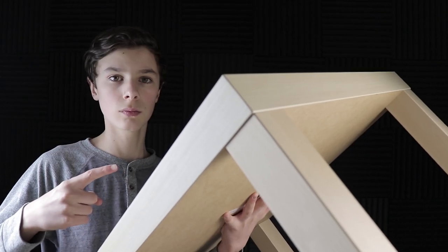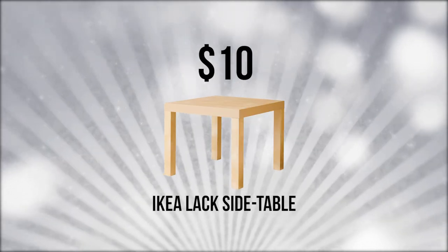The last thing I picked up for this rig — and it's optional but included in the $35 price — is an IKEA Lack side table. I picked up the birch effect colored table, though they also have white and black. I went with the wooden look for that rustic feel, but if you need white or black, just grab some white or black poster board or foam core at any big box store and place it over the top.